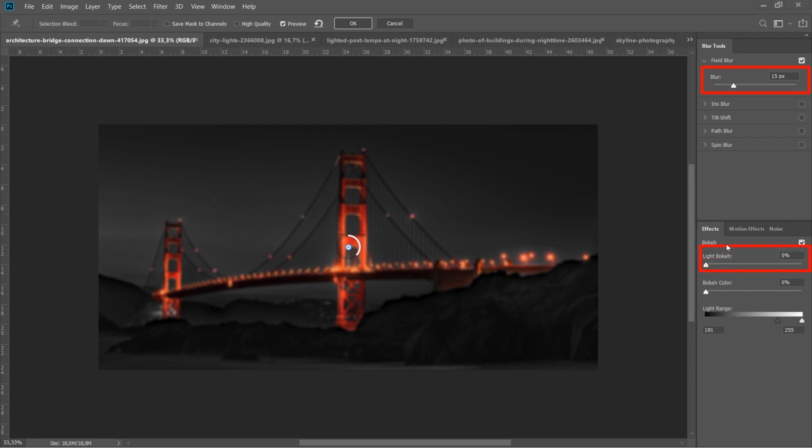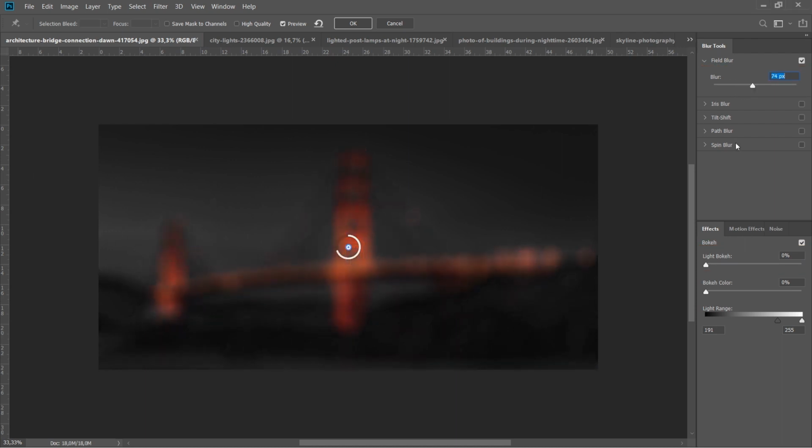When we increase the blur value here, the blur on the photo will also increase. When the blur value increases, we need to increase the light bokeh value here to turn the lights on the photo to the bokeh effect. When we do this, we will already see clearly what kind of result we will get. I increase the light bokeh, almost until the end, and we see that the lights on the photo turn into a round glow. This gives us the bokeh effect.